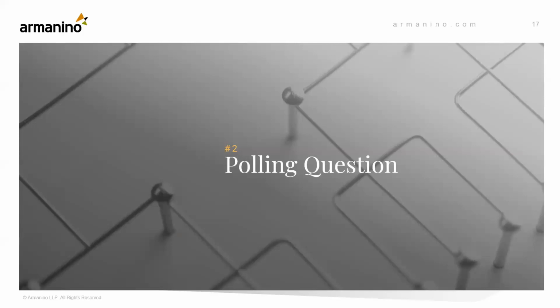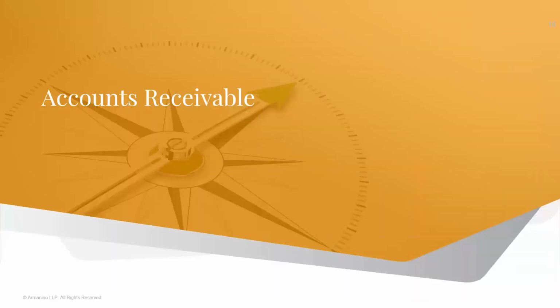Awesome. Looks like a lot of people got that one right. The answer is always. And so if your environment is a single currency environment, then nothing would have changed for you. So it makes sense if you guessed that one right. The answer is always. So let's jump into accounts receivable.